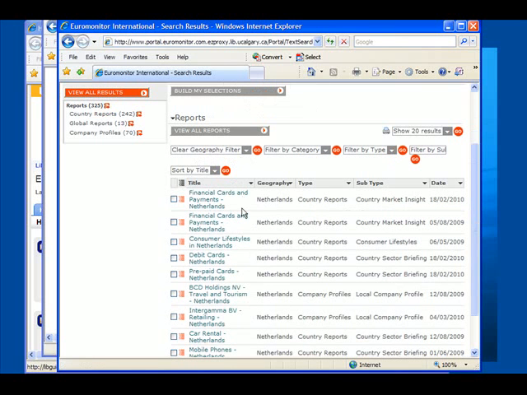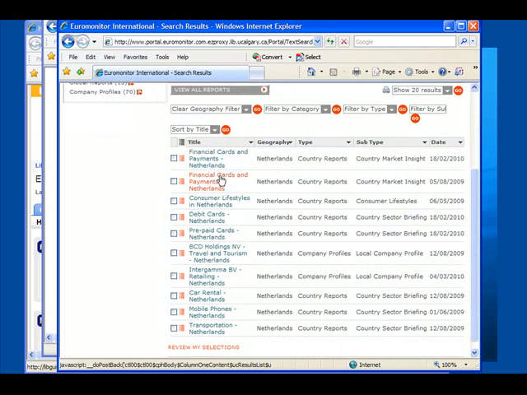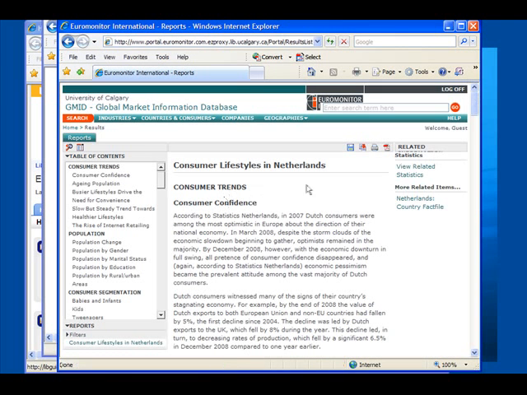And once it pulls all these up, now some of these are not really as relevant as I'd like. I'm wondering more about parking costs and how consumers park and whether or not they use cars. So consumer lifestyles in Netherlands, that sounds really good. You can see this is quite a large report. You can tell that partially because there's all these different headings down the side, and as well, you're provided with this little link here where you can show the whole report at once. I'm going to do that. I think that'll be quite useful to me.